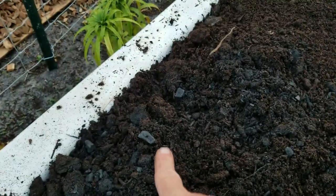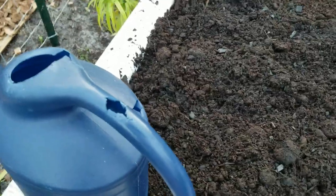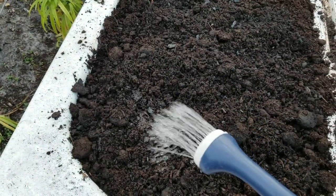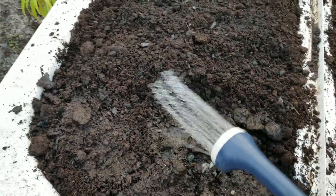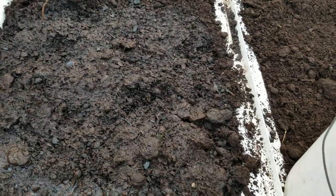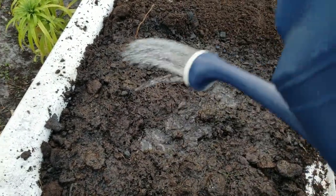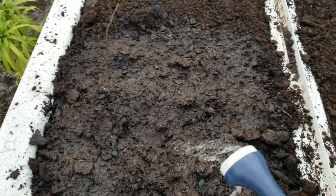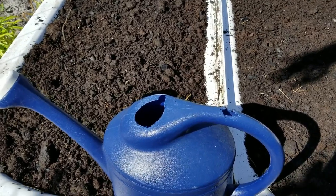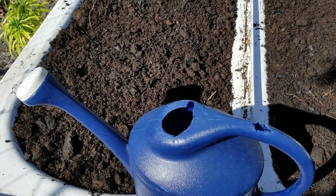Over time it'll sink because it decomposes. The wood will tie up some nitrogen while it decomposes, especially if it's still greener wood, which I have in there. So it's good to have a watering can and ask the males in the house to please pee in the watering can, then dilute it a little and keep watering with urine — it adds good minerals and nitrogen in the right ratio. Just make sure you're not on any medications like antibiotics. And if you have reluctant males, there are female urinals — use that, put it in the can, dilute it with water, apply it to your garden beds. It's super easy.